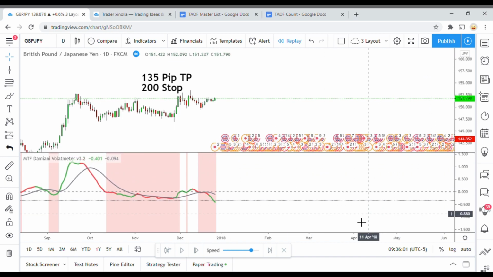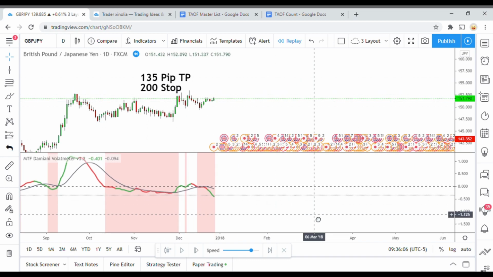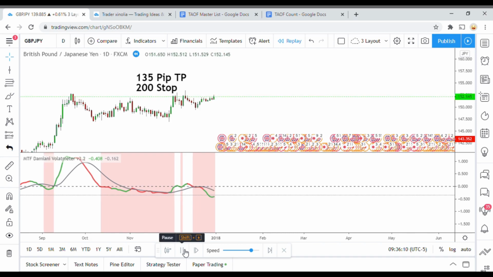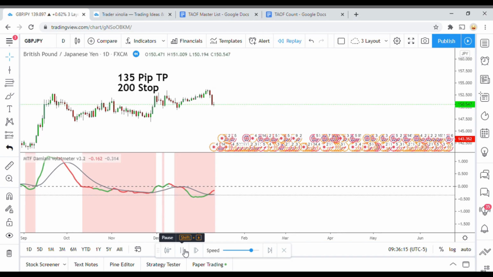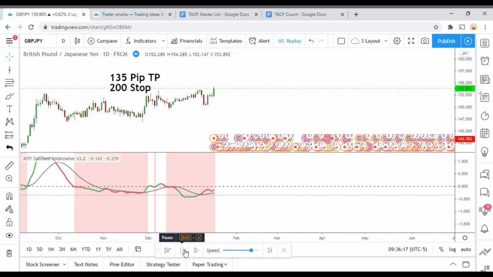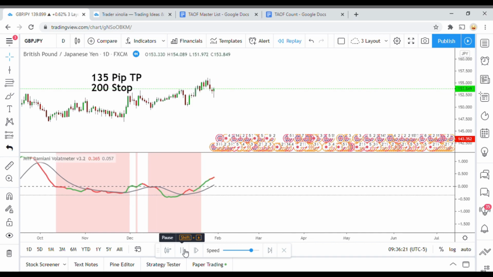That will most definitely get us more signals. We are on the same pair, same year. We're testing them head to head here to see what they can do. So let's go ahead and play it out and see what we can get out of this indicator now that we have made a few changes.